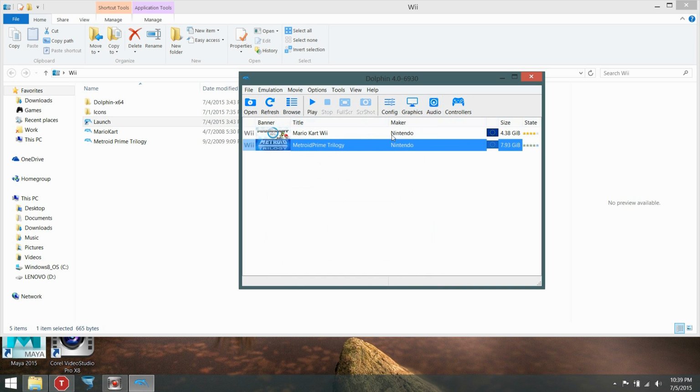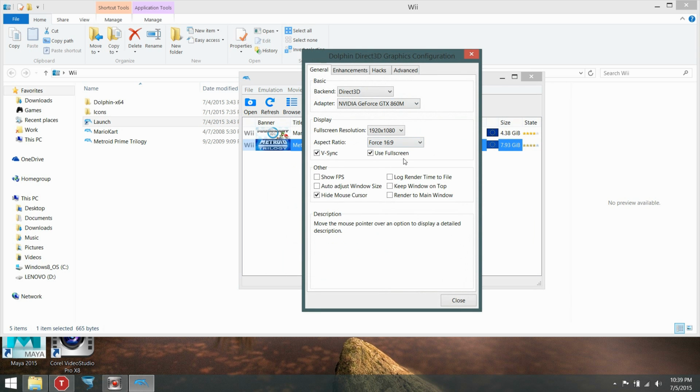Moving on to the graphics settings, make sure your video backend is set to Direct3D and not OpenGL. I know Mario Kart uses OpenGL, but for Metroid you need Direct3D. Make sure your graphics adapter uses the dedicated graphics adapter and not the integrated one.